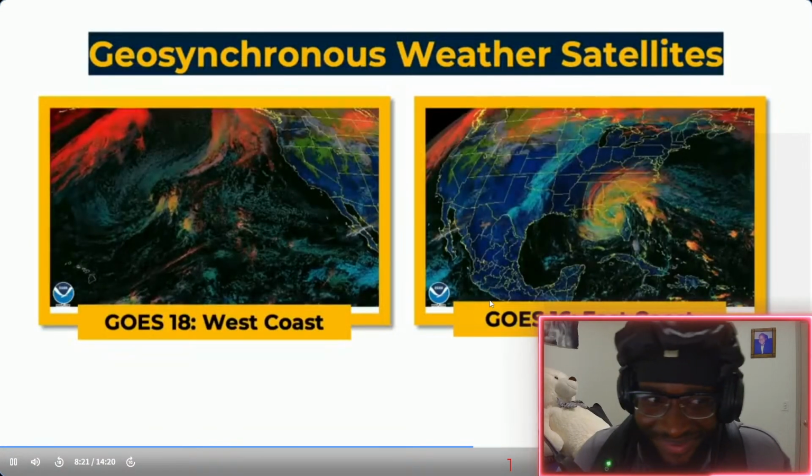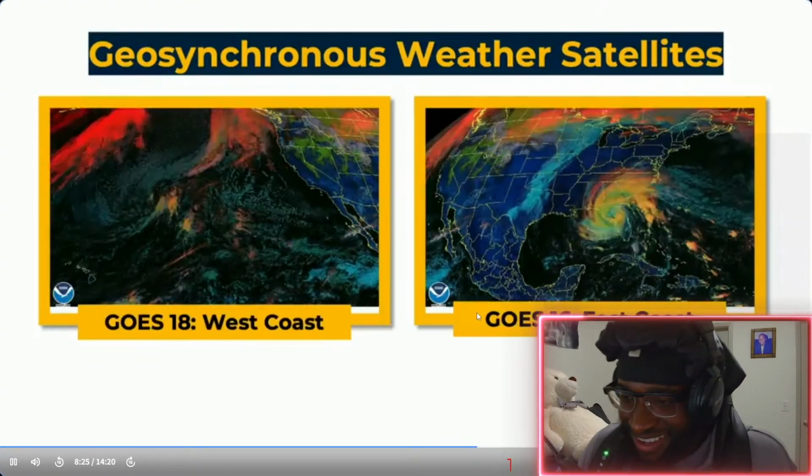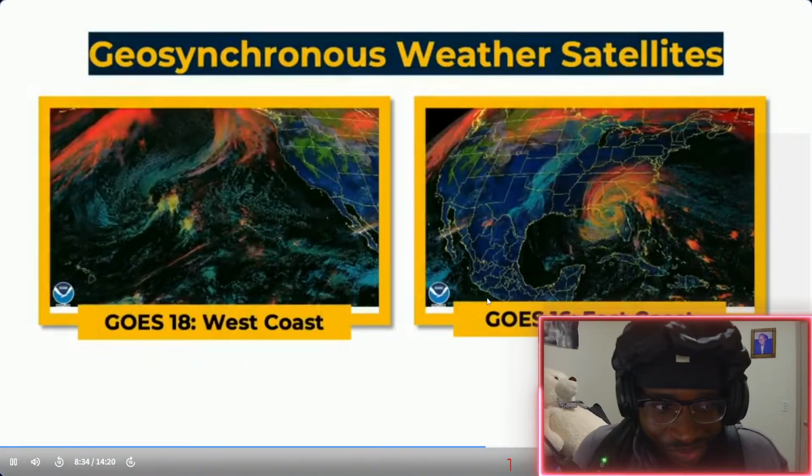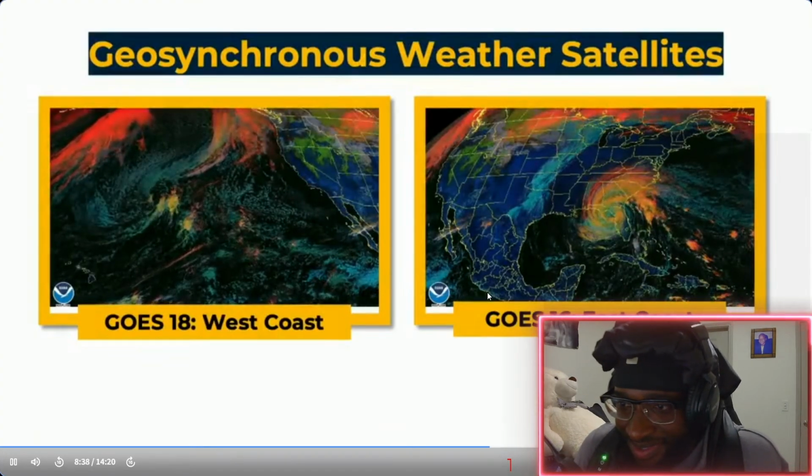And so we put these weather satellites at geosynchronous orbit, and they take pictures of the Earth. And they take pictures in different wavelengths, which tell you different things about the weather. You could see this hurricane that has hit Florida here and is moving up in the Gulf of Mexico.